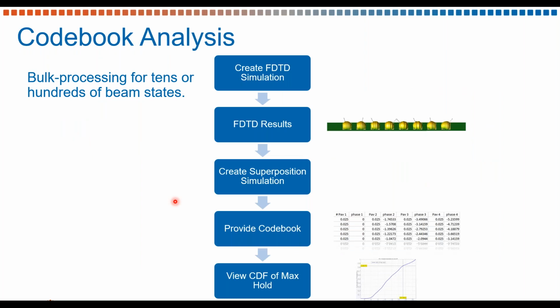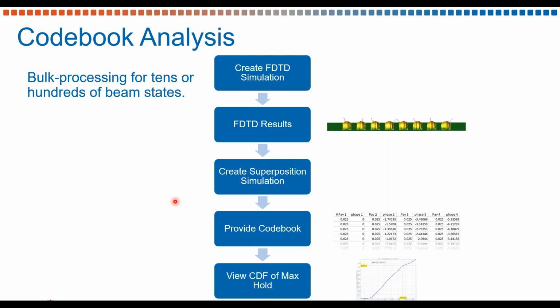The next specific type of analysis that we'll be looking into is the codebook analysis. Whenever we say arrays, it's not as simple as the ones that we previously saw, which just had 3 or 5 beam states that we would want to analyze. But in the case where we have tens or hundreds of patterns which we would want to analyze, we provide a custom post-processing script, which can now plot the MaxHold result for all these patterns.